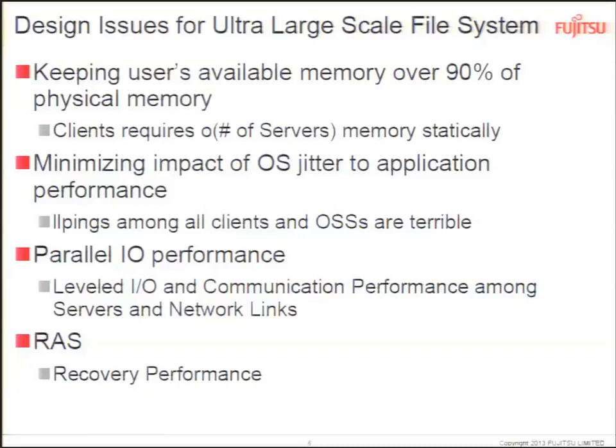First, I'm keeping user-available memory over 90% of physical memory. However, a client statically requires memory on the order of the number of servers. That's one of the issues. Second, as I already talked about in the morning session, minimize the impact of OS jitter on application performance. Especially LL ping among all clients and OSs is terrible.